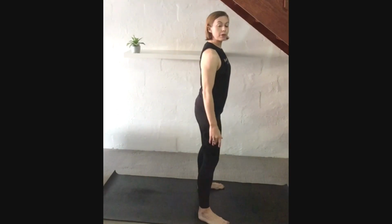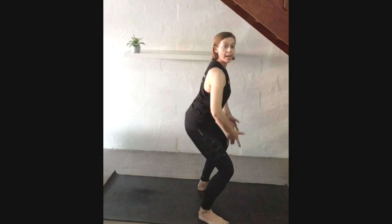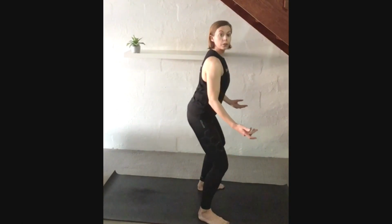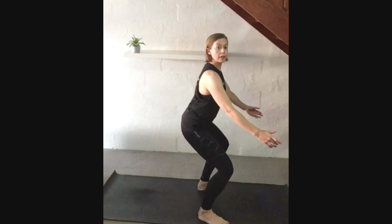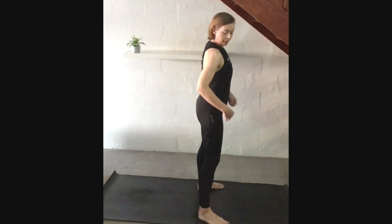Okay, so let's take a deep breath in, calm down. We're going to inhale on the way down, and we're going to exhale on the way up. Let's go again. Inhale on the way down, exhale on the way up. Let's check your posture. Shoulders over hips, spine nice and neutral, calming down. My bottom doesn't need to drop lower than my knees. Okay, that's how to squat. And the most important thing is on your way up, you're breathing, you're exhaling.